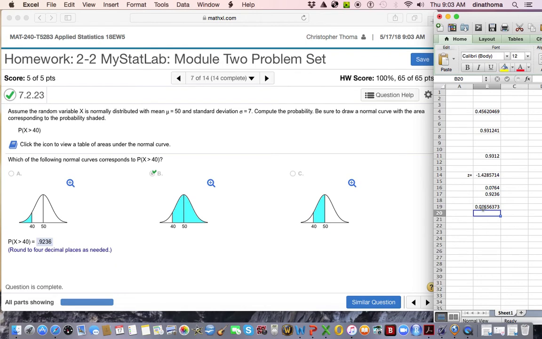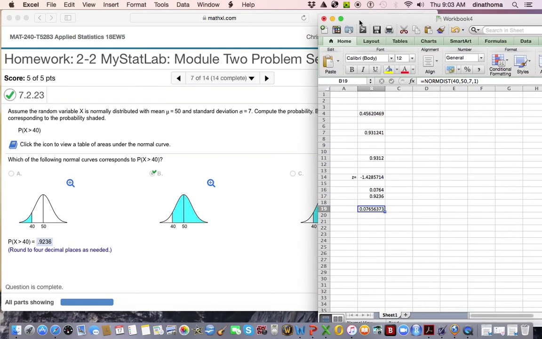And you see, I got 0.0764 because Excel does just like the tables. However, because we know we have to subtract it from 1, I don't have to redo anything. I just put a 1 minus in because we're doing greater than. And we get the answer of 0.9234. Yeah, so this is going to be a little bit lower. So it should work because this is actually accurate, unless I've done something wrong. Let me make sure I got my numbers in there right.